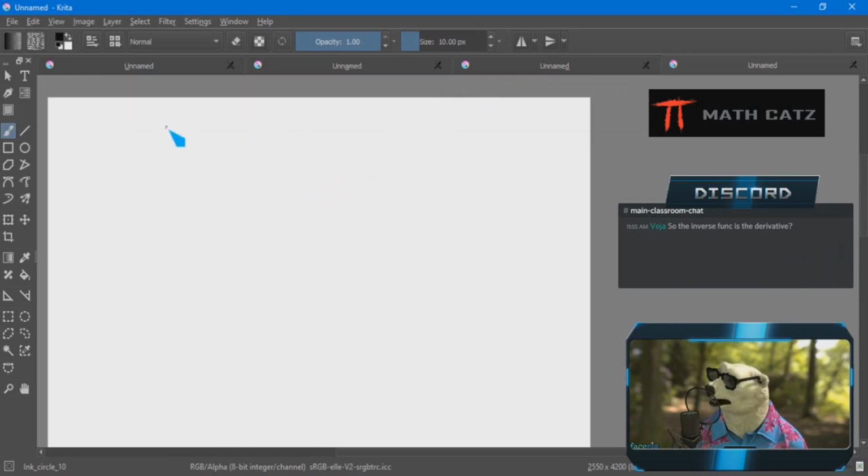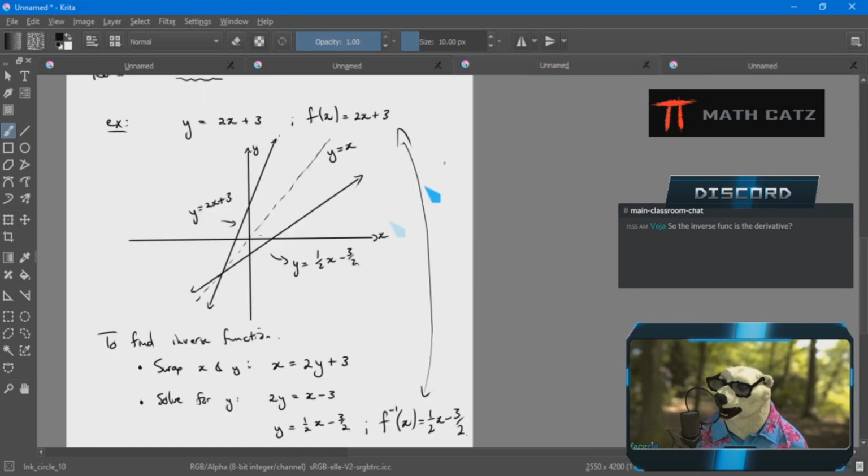The inverse function has got nothing to do with the derivative. It's another way, it's a function linked to a given function. If my given function is, what was it? I can't remember. 2x plus 3. Let's take a simple guy, right? There's a function. I can make any other function. Then it has a friend called the inverse function, and we found it.